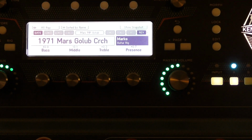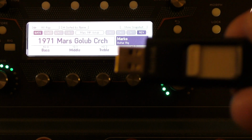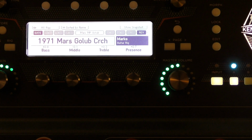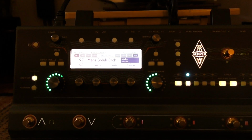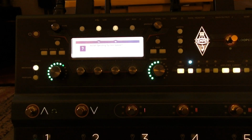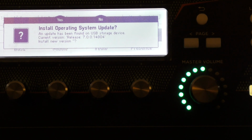And what I'm going to do now is what most people who are switching from one format of Kemper to this are going to do. I'm going to take my thumb drive with a lot of my favorite profiles on it and load these in here. I've never done that on this unit yet, so let's see how that goes. So let me zoom out, and I'm going to pop this in here. And it's asking me to install an operating system update. No.